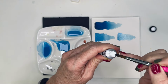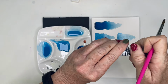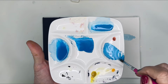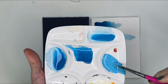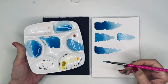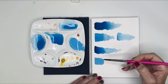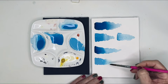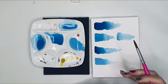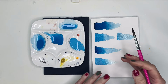So let me pick up some of this white gouache. And again, this is the titanium white gouache. Let's just mix that in there. I hope the camera's picking this up, but this compared to that is much more opaque. Let me show you here. So let's see if we can get that translucency. You can still get it, but it definitely goes on with a chalkier type of look versus this beautiful transparency. So it really depends on what you're doing.